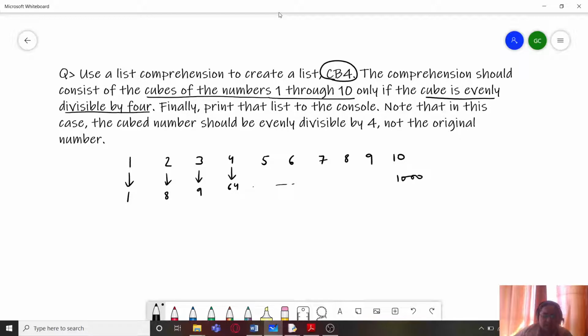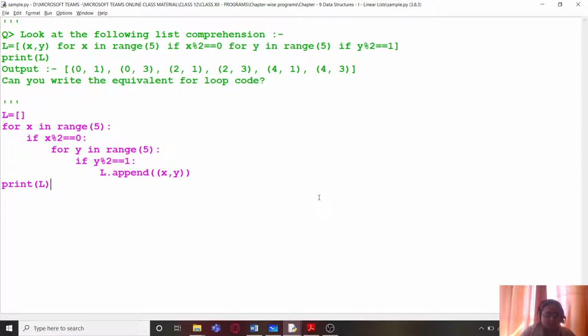What we are going to do is check out only those cubes which are divisible by 4, like 8 is divisible by 4, 64 is divisible by 4, and 1000 is divisible by 4. So we are going to take up those numbers which are divisible by 4. So let us write a list comprehension for this.